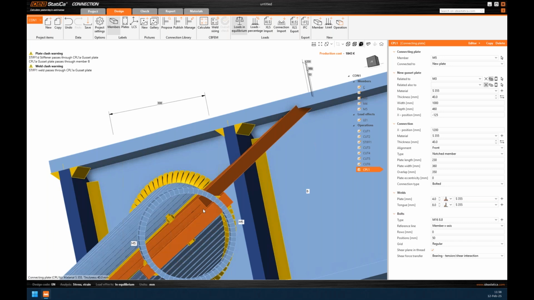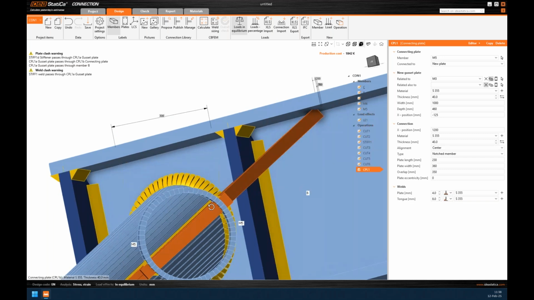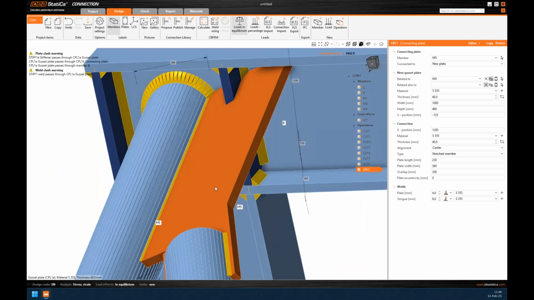So I need to align these two plates in one plane. So how do I do that? It's here, alignment, parameter, front or rear, that's the other side, obviously. And the center is what I want. So you can see now the plates are in one plane. That's good.